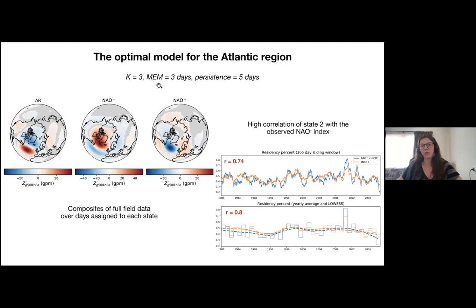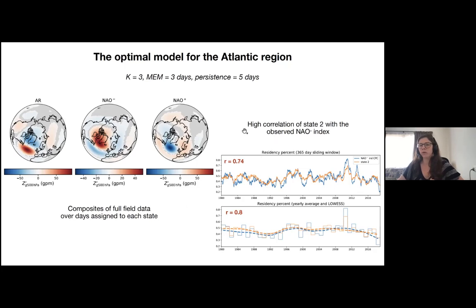And when we look at the clusters, basically what we do is we average the fields over all of the days that were associated with a given cluster, make that into a composite, and plot it here. We see that it really comes out with 3 physical regimes that we know exist in the North Atlantic: the NAO minus state, the NAO plus state, and this Atlantic ridge state as well, which has this nice high pressure anomaly in the middle of the Atlantic.